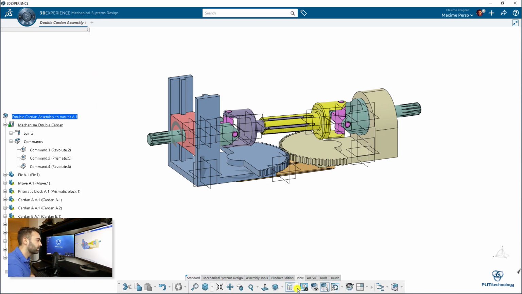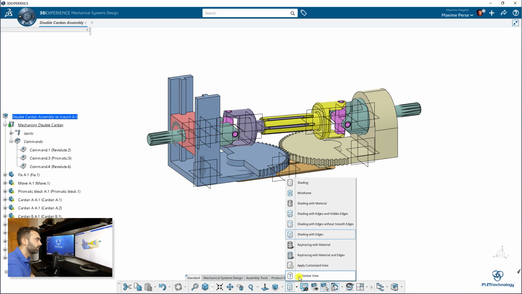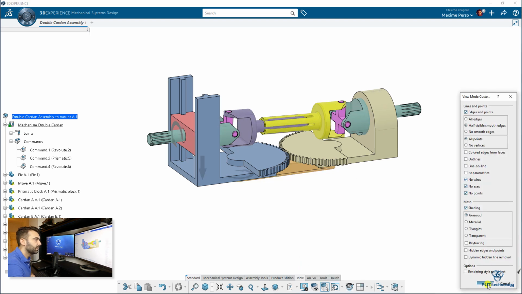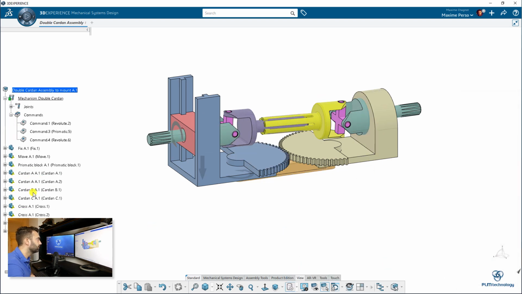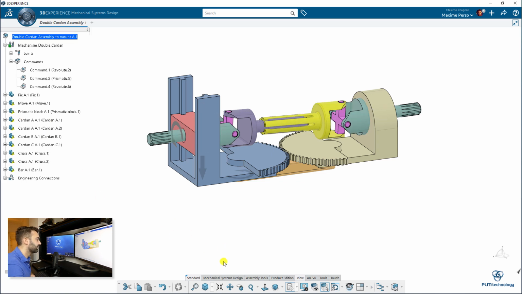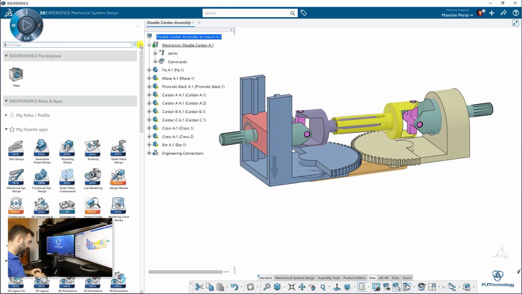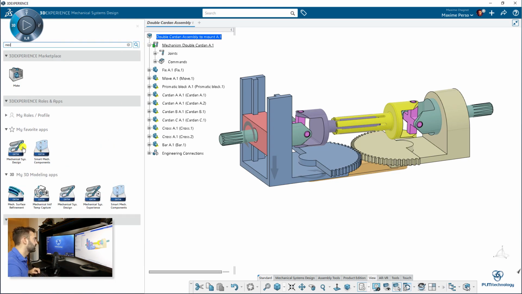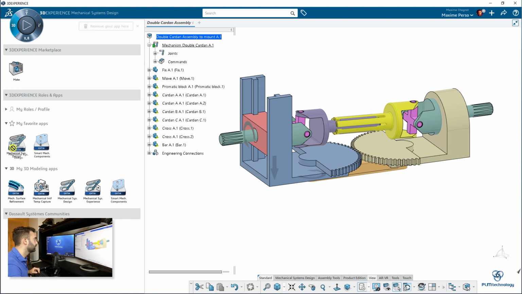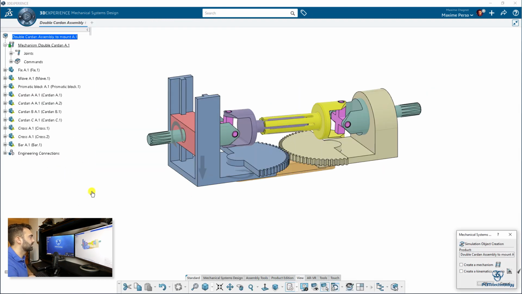So I can also go back to my custom view because we don't need this plane anymore. So it's a bit nicer to watch. Okay, and remember to save. And now we will switch to mechanism system experience. So you see I'm just searching it. So not design, oops, it's system experience.